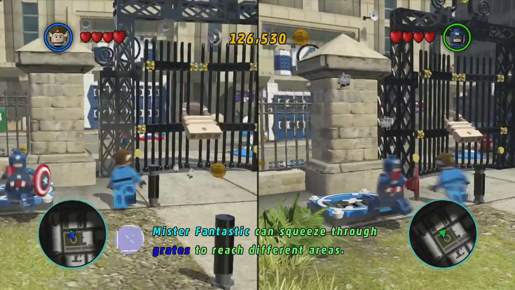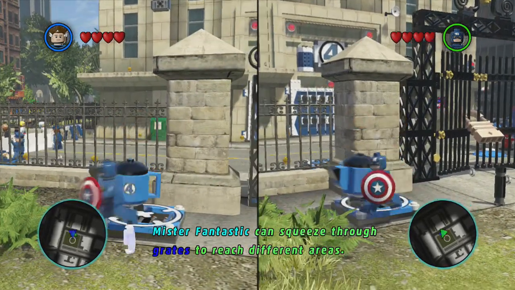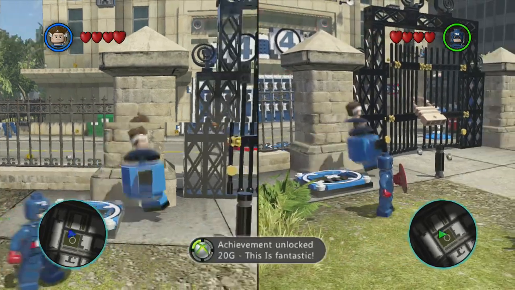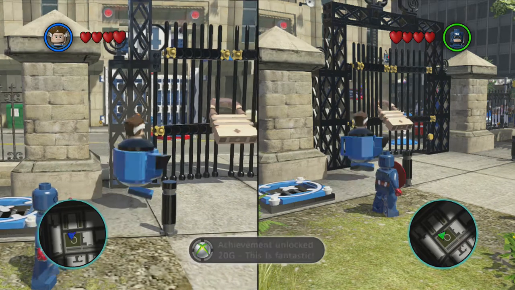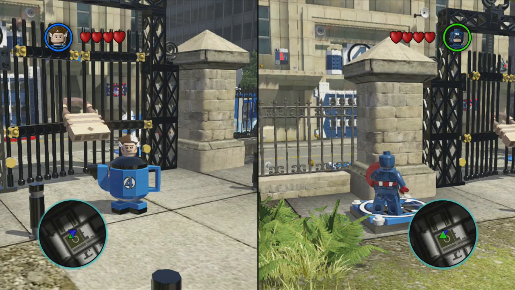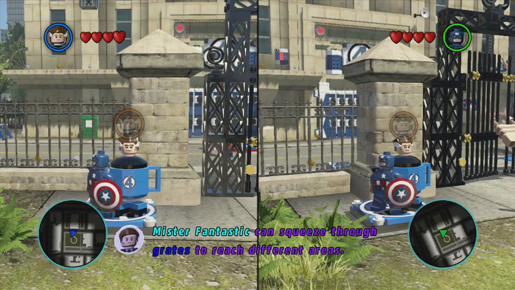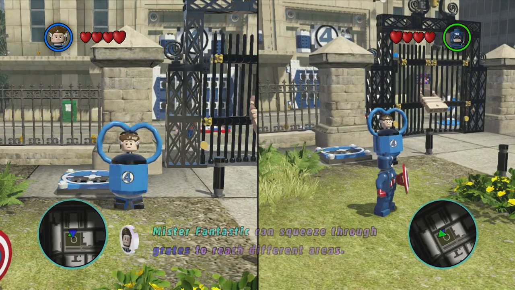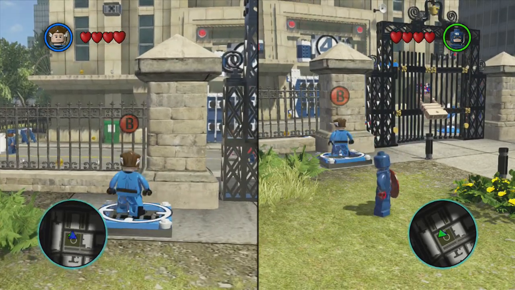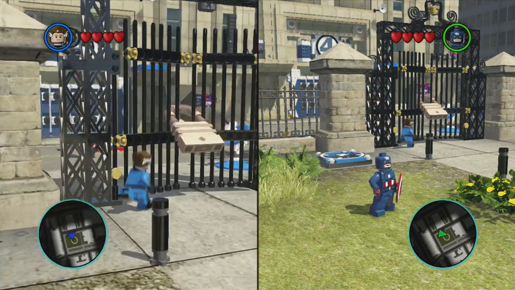Oh, Mr. Fantastic can squeeze through grates. As a teapot? This is a fantastic achievement. Can I turn it into a teapot? I got an achievement for turning into a teapot. What the hell? I should probably get out of here. How do I get out of teapot mode? There we go. Please be a teapot again. Oh, I'm a teapot again. I'm a little teapot, short and stout. I'm not gonna be a teapot.